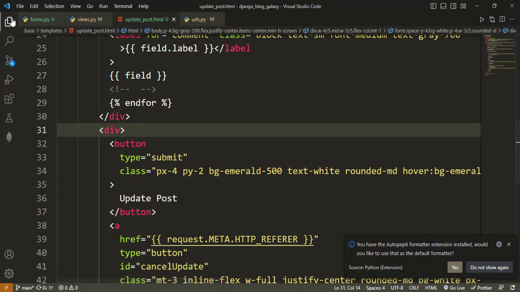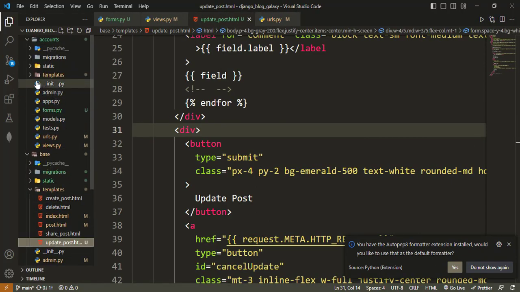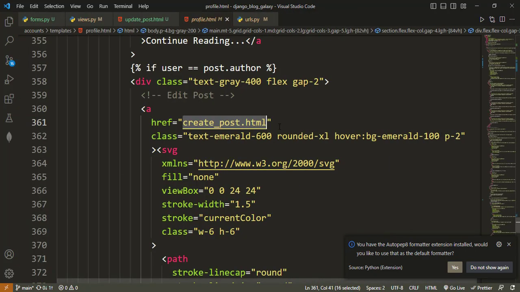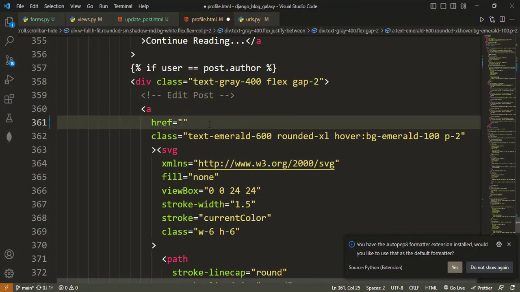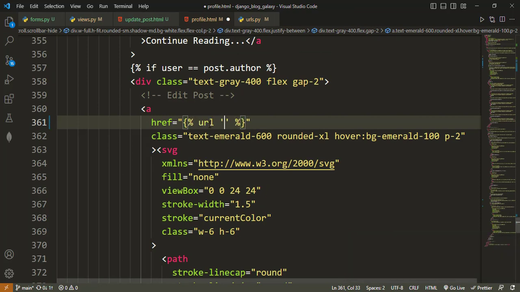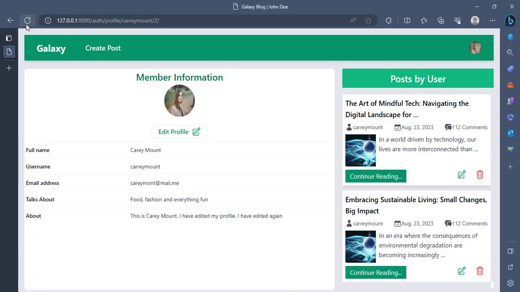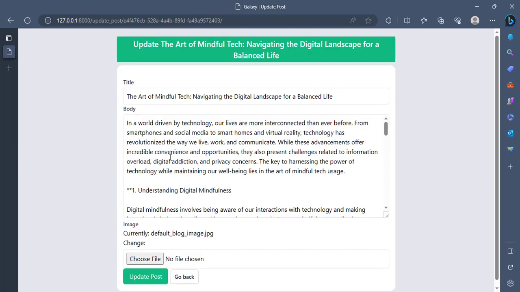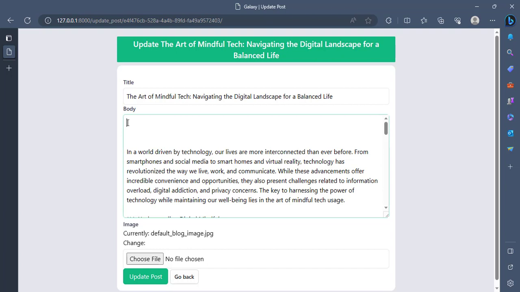And then inside profile now, up here, this should be a URL that goes to this, and we need the post.id. Okay, so let's just refresh this. Our server is running. Edit post. You see that now it takes me to this page with a pre-filled form, so I can just say, let me add an emoji.